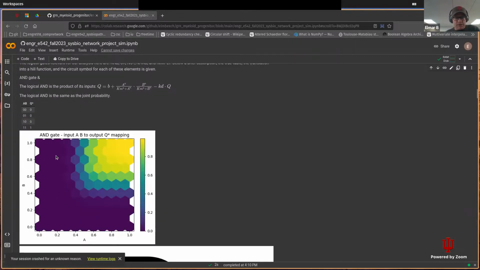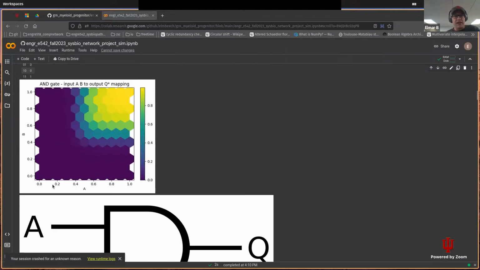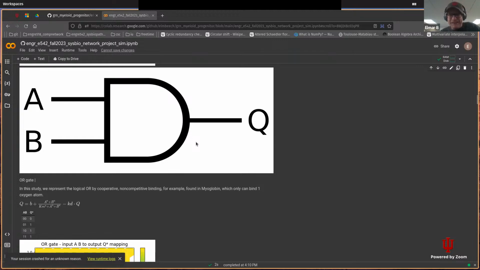And these hex plots are showing exactly the same as these truth tables. So we see here the gene A, and we see when the gene expression is high from gene A, and the gene expression is high from gene B, then the expression from our gene Q is yellow, is high as well. But when one of these genes is low, then it's more on the dark side, and that means it's more towards zero. They show up a little bit too big here. They are smaller locally.